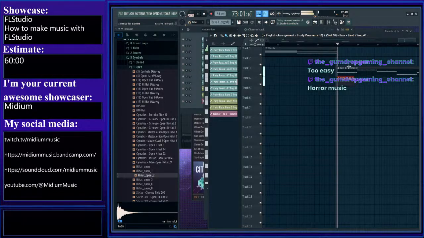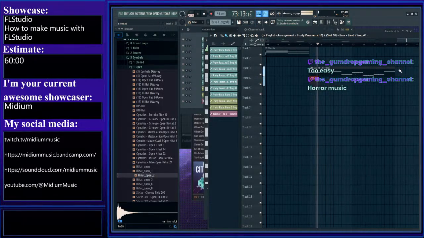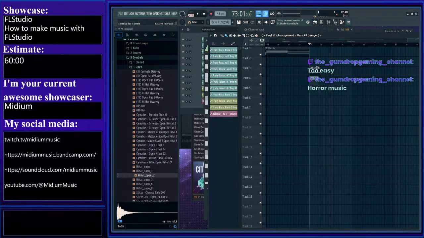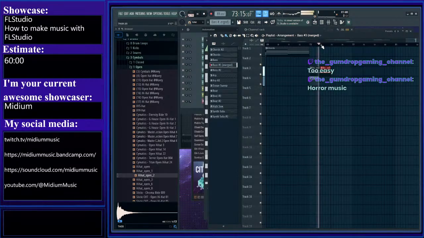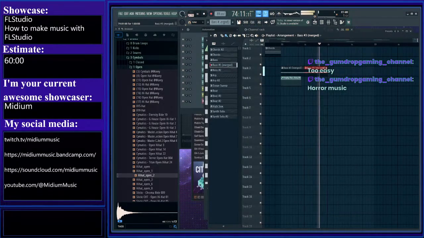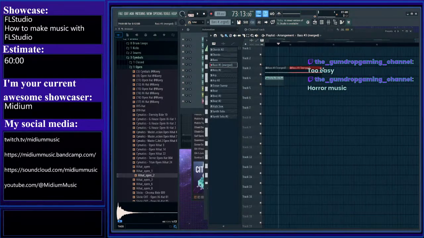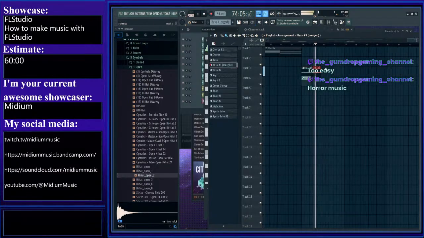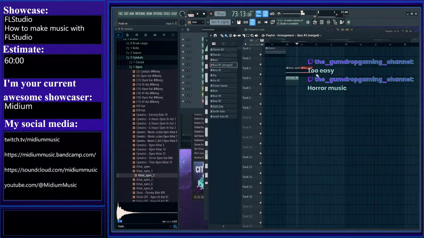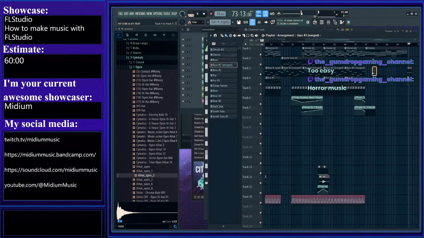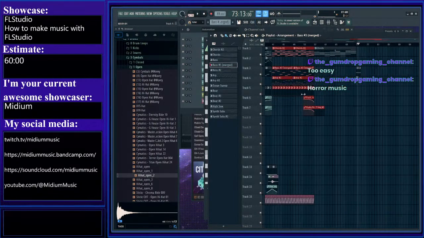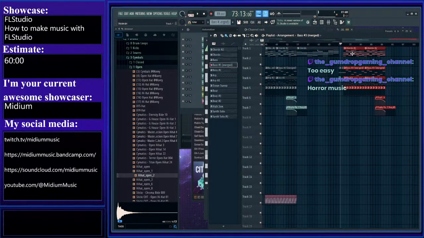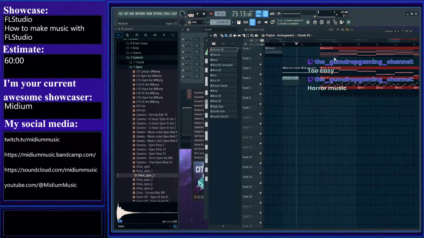If I just do that, and then I can add this chorus again. And maybe add another synth layer on top of the pad, just to make it more powerful.